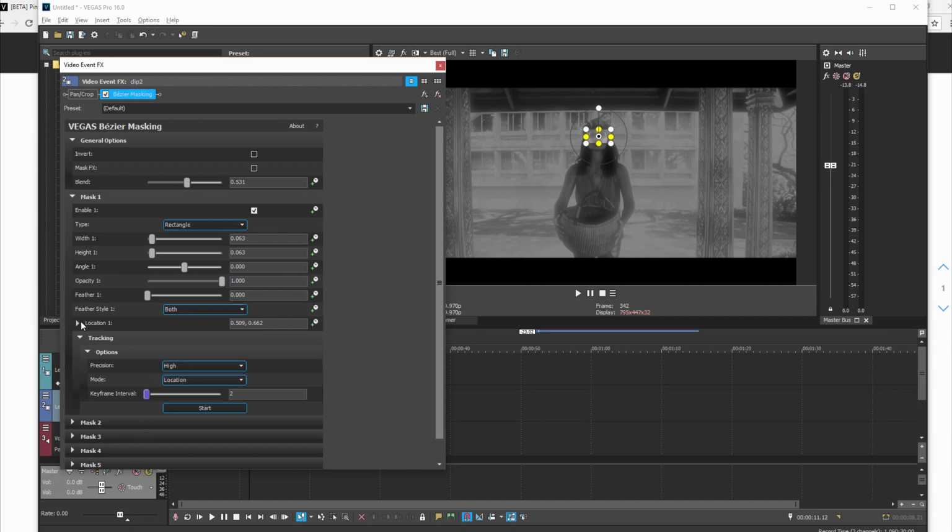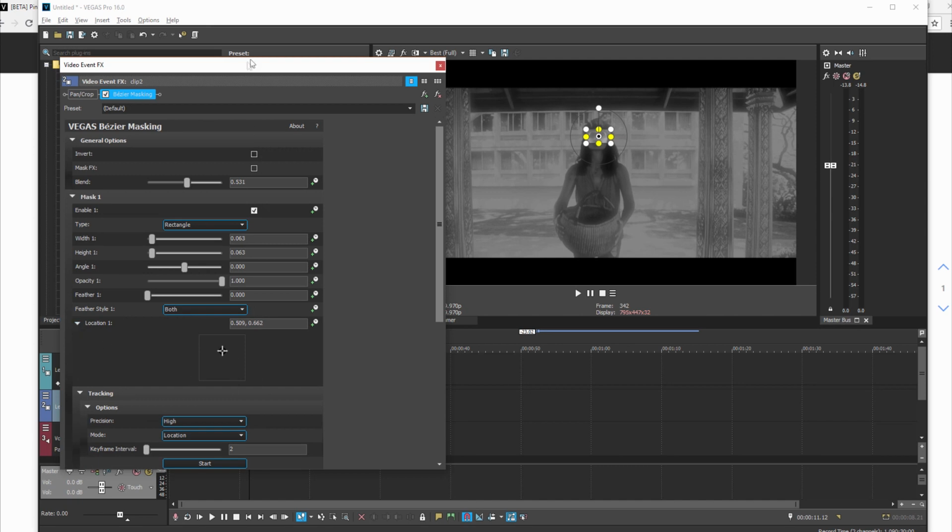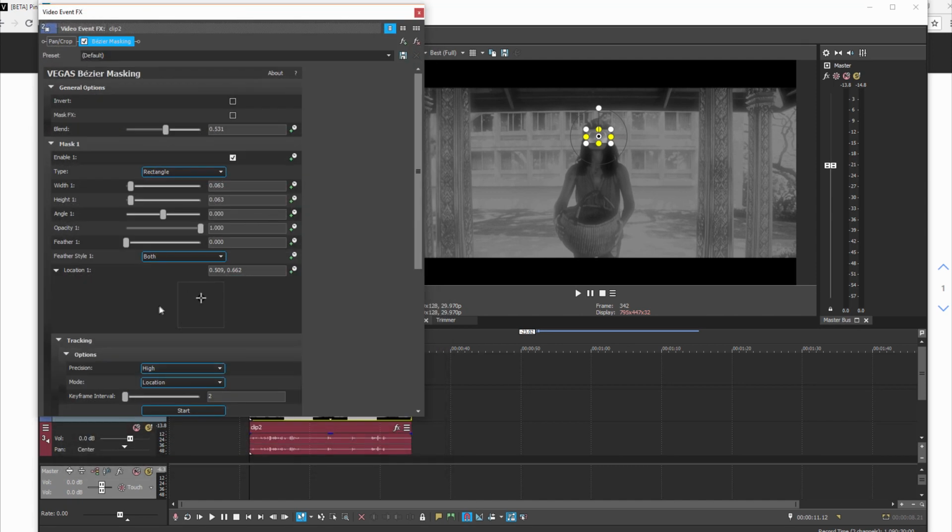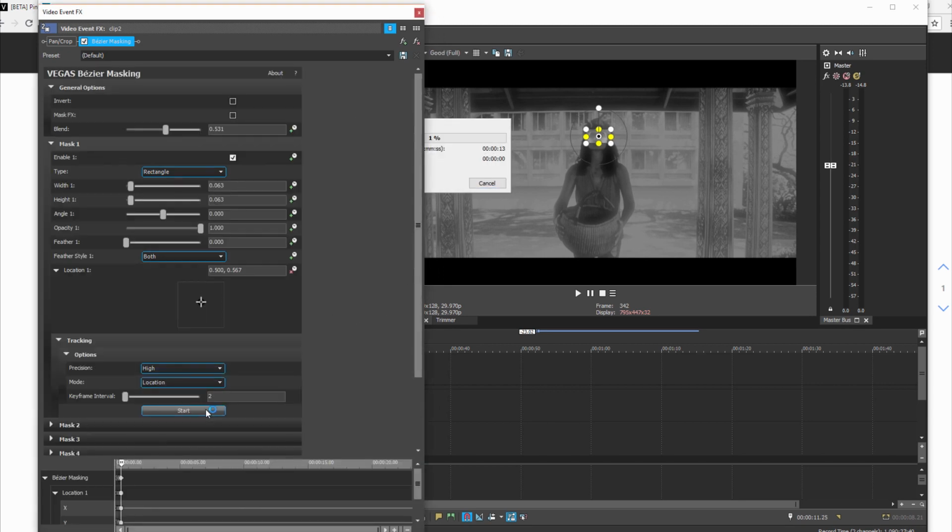If you want to see where you are, you can monitor all this while it's happening. So when you've got your mask set and we've got that over her eyes, I think we're almost good to go. You just hit start, and it's going to track her. It just takes a little bit. You can see it laying down all these tracking marks.